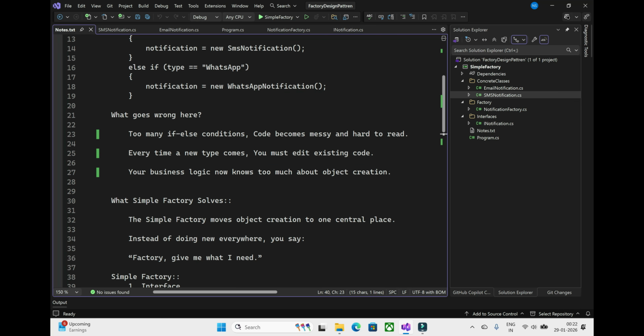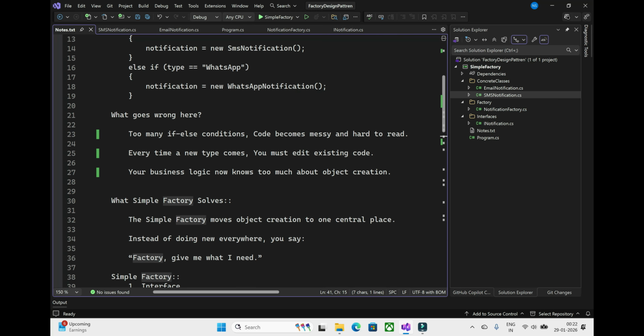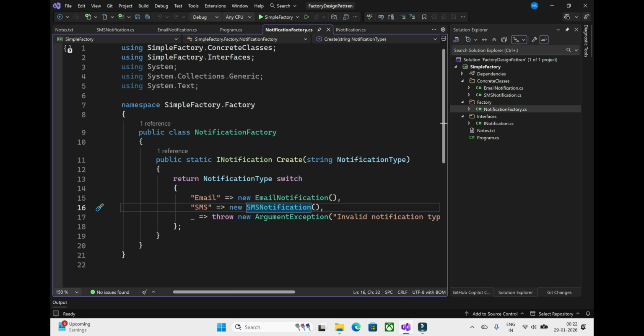This is the second step. And the third step is the factory. This is the actual factory. It creates the object. This is the central location and it will provide. Like a car factory will give a car product, and a bike factory will give a bike as the final product. In this way, this factory will give whatever the product. Here in our case, this is the notification factory. That's why we created this factory folder, and this is the notification factory.